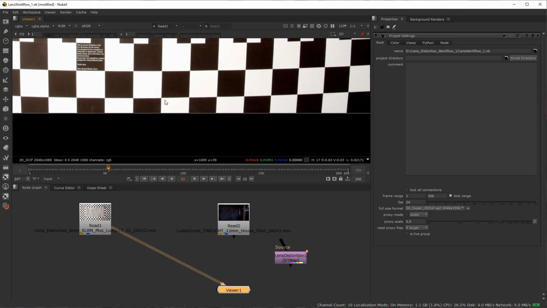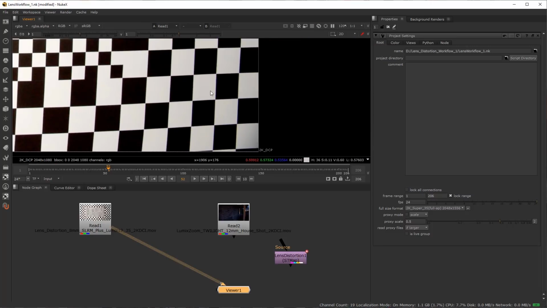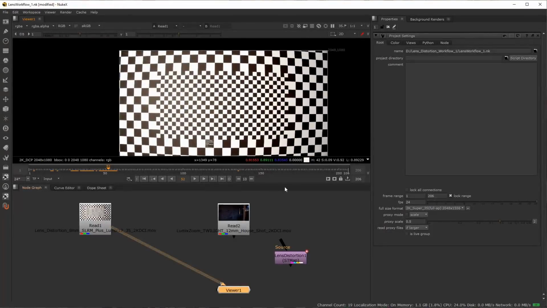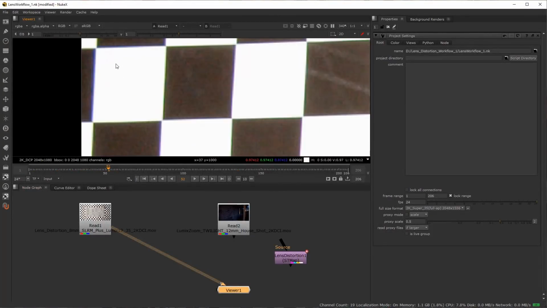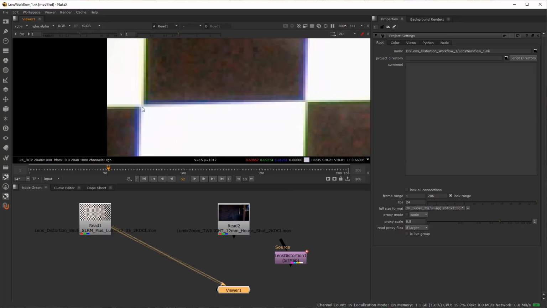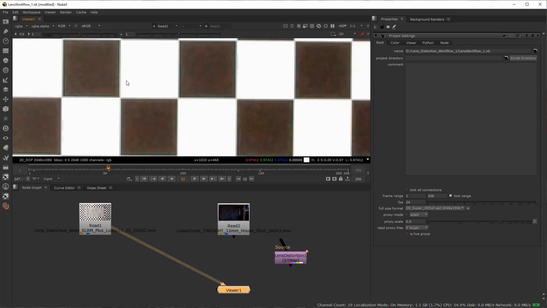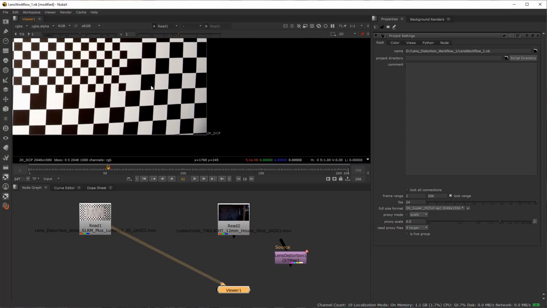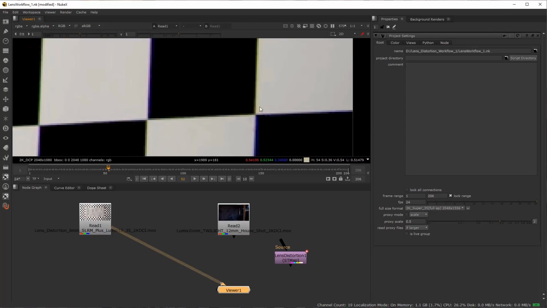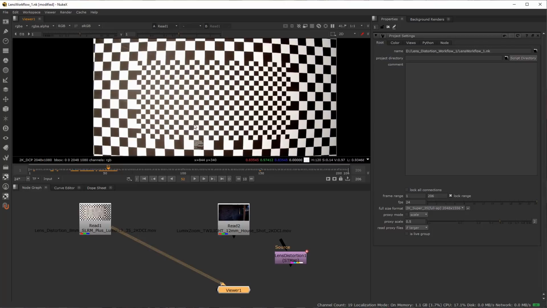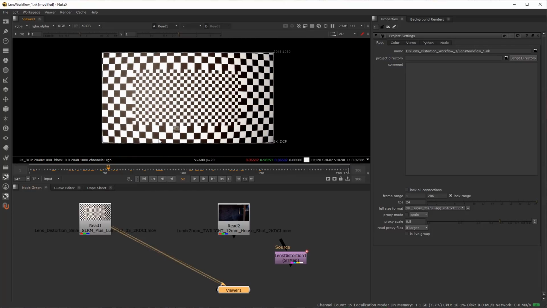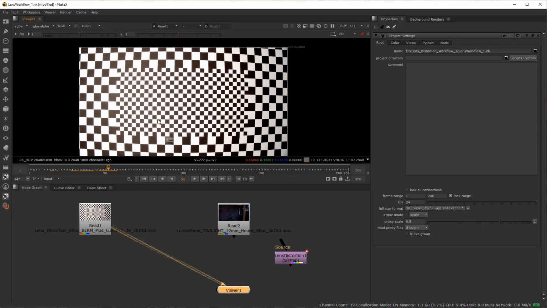So it's going to start to assess the lens distortion based on the connection of these points. You can even see the flaws of these lenses when you shoot this kind of high contrast situation. You can see the chromatic aberration, which is an artifact of the separation of the channels here, where you can see this kind of green and magenta tinge on the edges, but in the center it's not so bad, right? As you get closer to the edges, you'll start to see a lot of that chromatic aberration, just based on the quality of the lens. And this is a very good quality lens, believe it or not. It's the Lumix 12-35, which is an excellent lens.